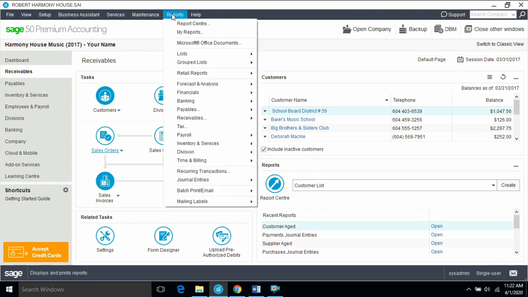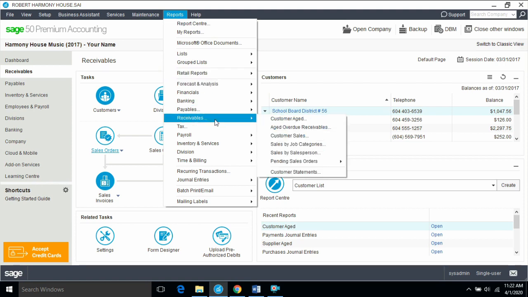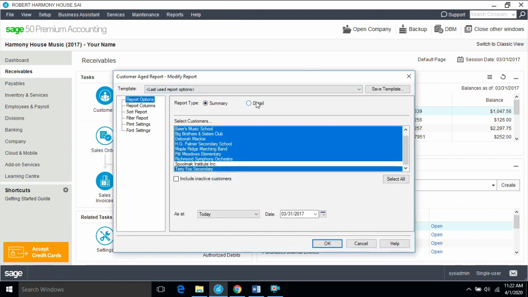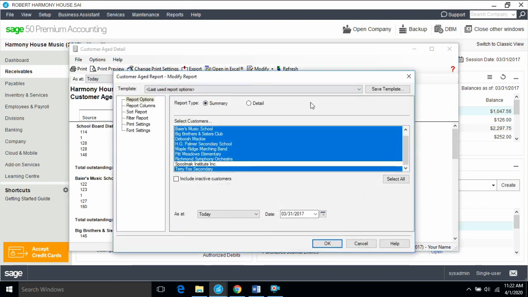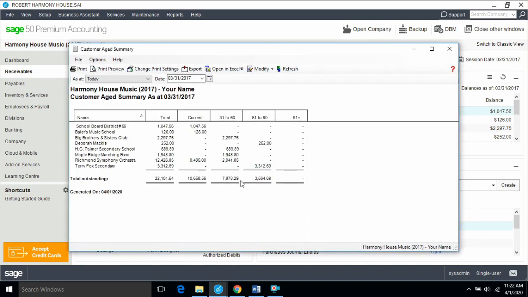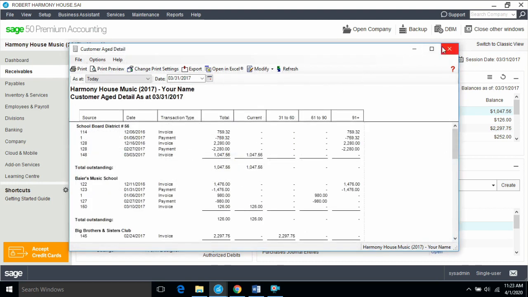Now we're going to go to reports. This is at the top of 128, and we're going to go to receivables and customer aged. Now I personally like to do the detailed one. We're going to go ahead and show it for all customers. We could cut it down by one. This shows what is outstanding here, but I'm going to modify and take it back to summary. You saw how easy that was, and so we can see the list. I personally prefer the detailed one. But anyway, here we've got a list of all of them, so you can look at it and see what's outstanding, and we can close it.